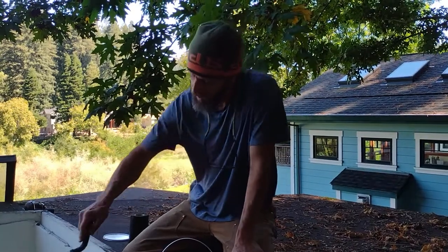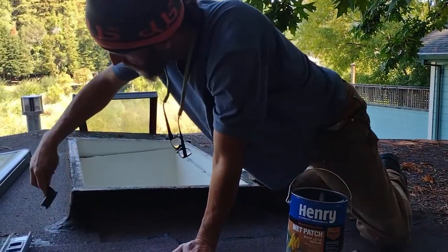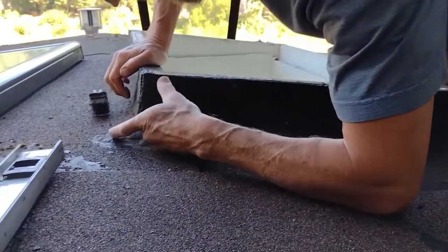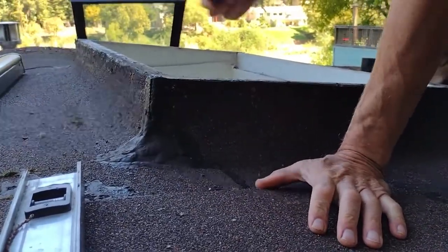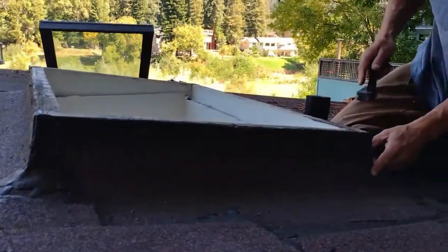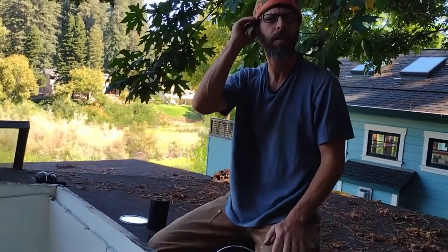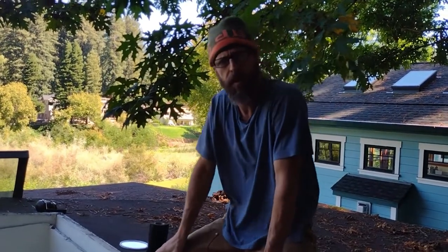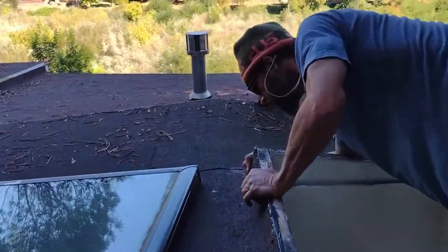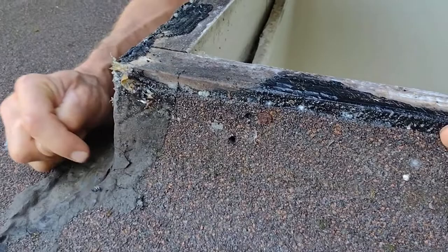Two birds with one stone: as you're diagnosing, you're using a little steel brush to clean up all of this stuff and look for any cracks you can see. For example, this looks like it's got tiny little cracks in it. I'm not sure that's the source of our leak. I've got some moss over here too. Anywhere I am suspect, I'm going to check it. In this case — which is often going to happen when you're trying to find a leak — I don't see any real obvious holes. There's actually one obvious hole over here which I can see, but I don't think this is most likely where the water's coming from. I'm definitely going to seal it anyway.